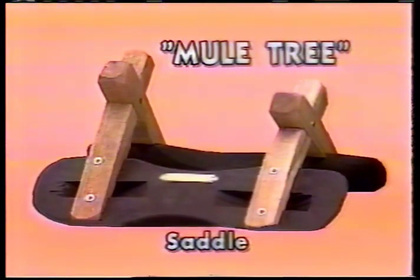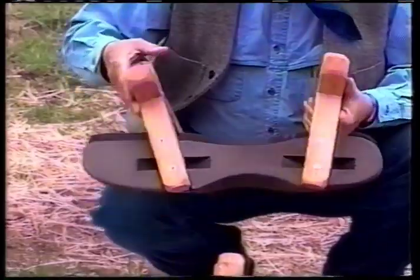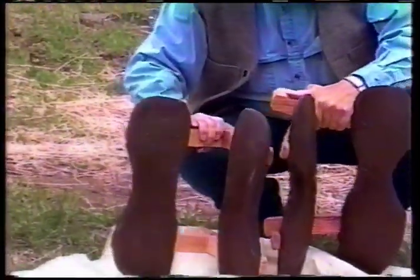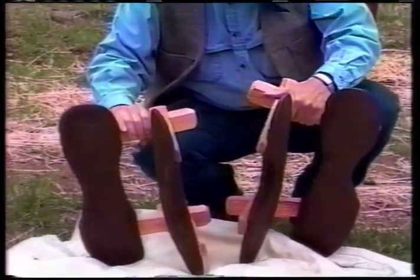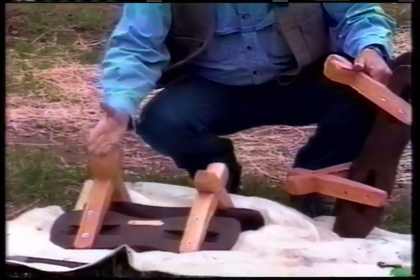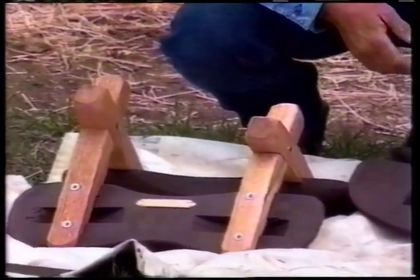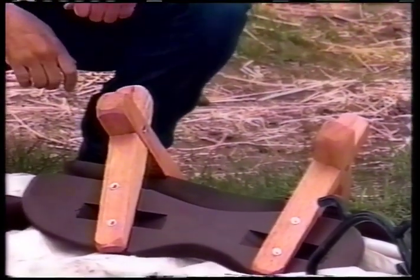The difference between a humane tree and what's called a mule tree is the bars on the saddles are about 1.5 inches shorter on the mule tree. You also notice that the crossbucks stand straight up, and on the humane tree there's a little bit of slant to the crossbucks.